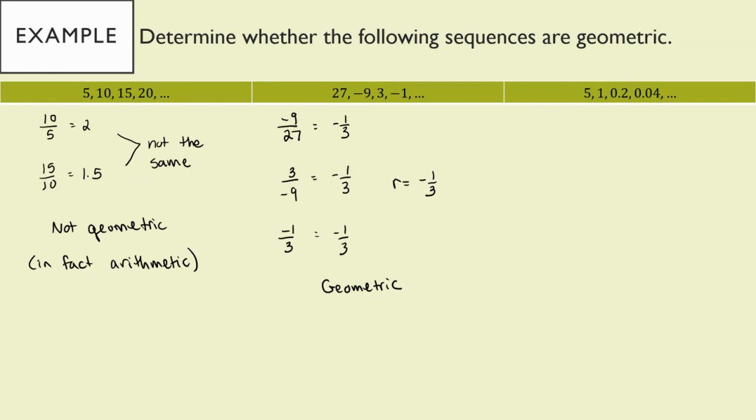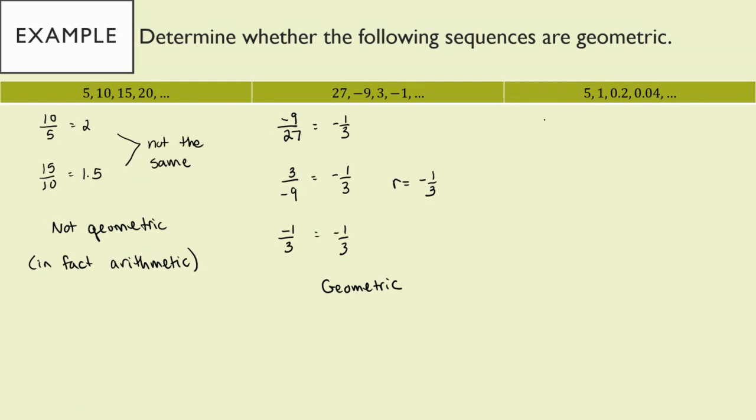Now, something I've seen a lot of people do is they'll make them decimals, and then they'll see decimals that are close to each other but are not equal, and then they'll say, oh, this is geometric. Or they'll be adding something and it's almost adding the same number every time, but it's not, and then they'll say it's arithmetic. They need to be exactly the same. You can't just say, oh, they're the same if I round to 1 decimal place or something like that. You want them to be exactly the same. So you want to watch out for that.